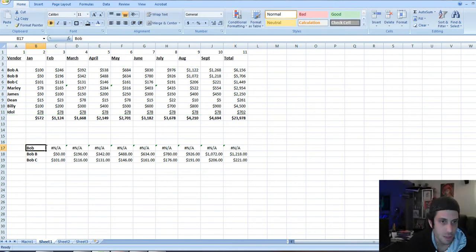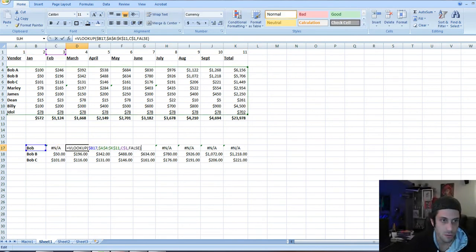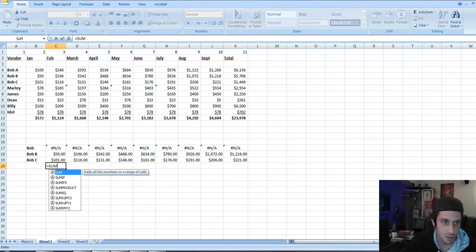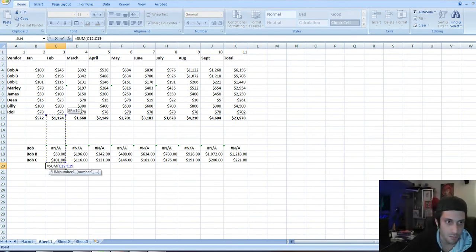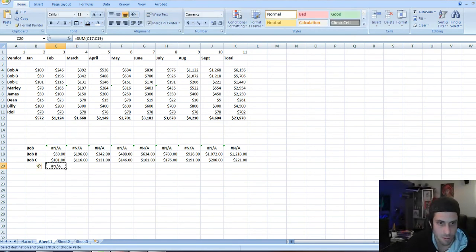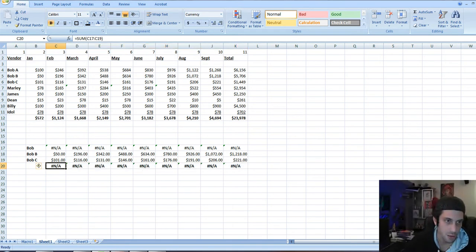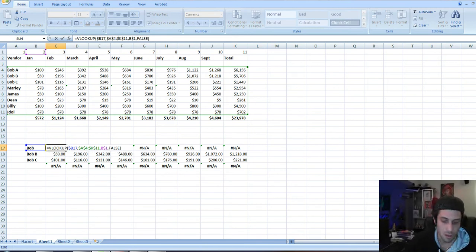So now you have Bob, and all the NAs pop up, right? But let's say I don't want it to bring it back as an NA for some reason. If it doesn't find it, it's going to mess up my totals here. Because if I have a total here, and I still need the total, the reasons could be for cross verification. When you do cross checks, this is when this would be really helpful.